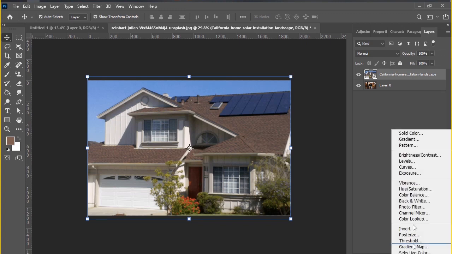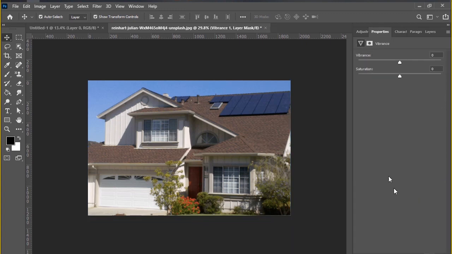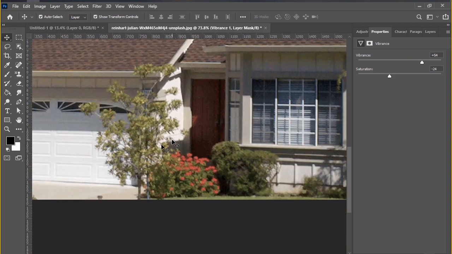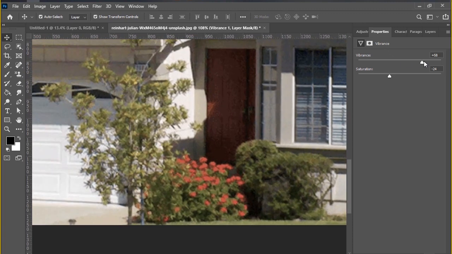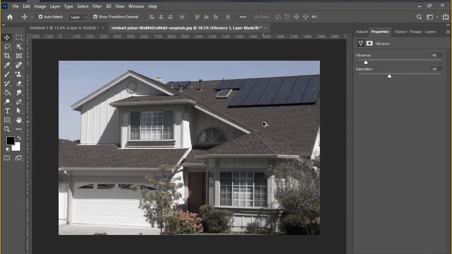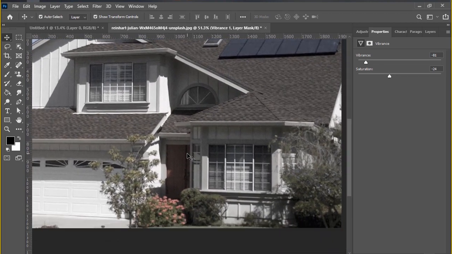Exposure, then vibrance, then saturation. Okay, vibrance works like this. If you see this area, if I decrease this slider, it will make the color gray.